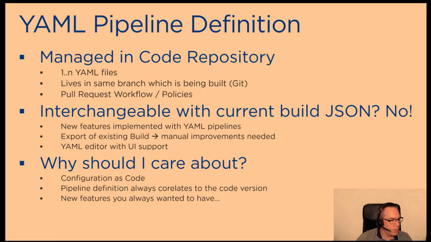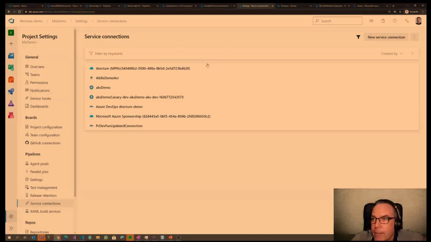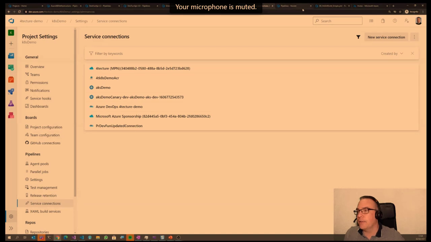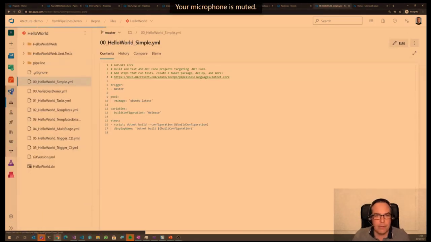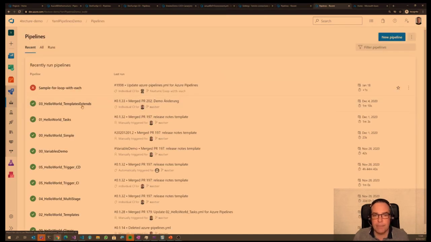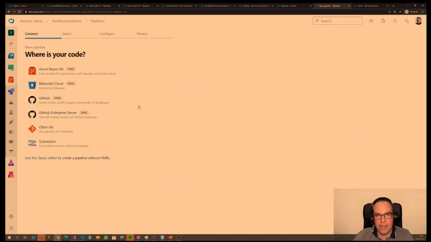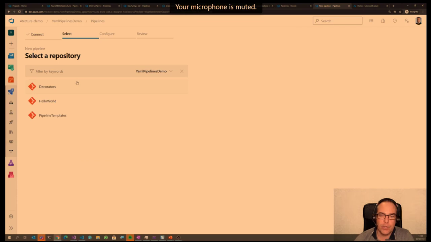So let me quickly open Azure DevOps. And let's see. If we go here to pipelines, I want to have a new pipeline. I can choose where I store the pipeline, and you see this integration. So it's not only Azure DevOps. If you're using GitHub or Bitbucket Cloud, you can just use another Git provider as a base storage provider or version provider for your pipeline.